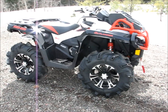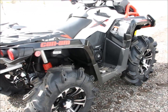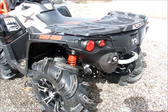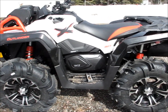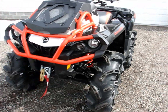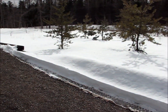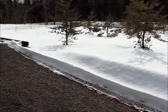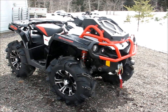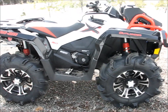Alright, spring is officially here, and so is the 2016 Outlander Can-Am XMR 850 — brand spankin' new. I'm a little bit hyper to go for a ride on this thing, but I gotta do a little break-in on it — a 10-hour break-in. And as you can see right now, we still have just a little bit of snow. It's the second last week in March, and it was starting to melt nicely, but we got a big snowstorm — 30 centimeters — so spring's been put off for a little bit.